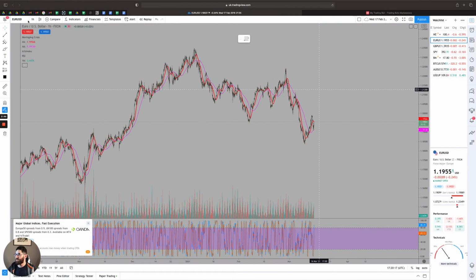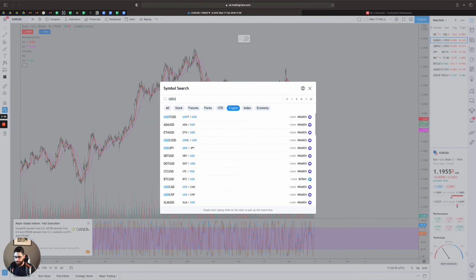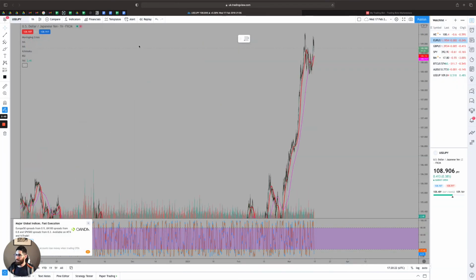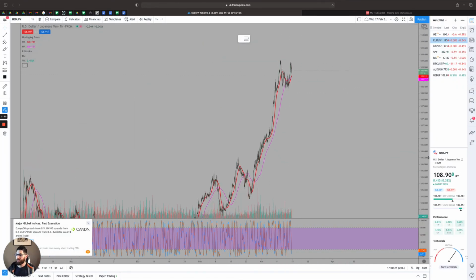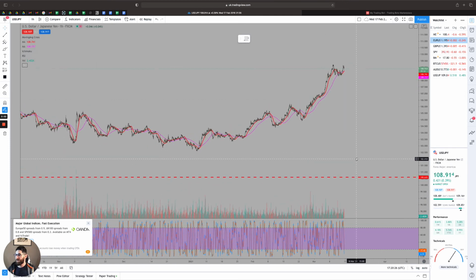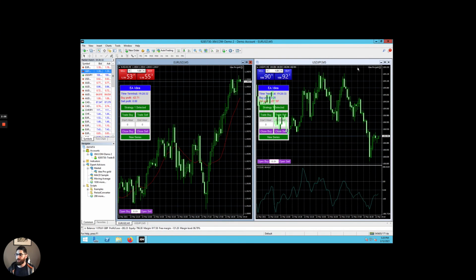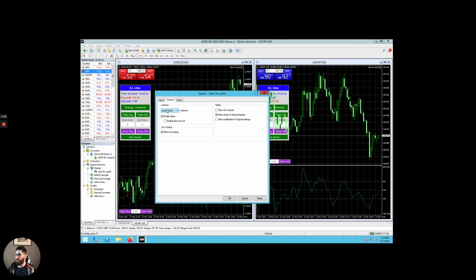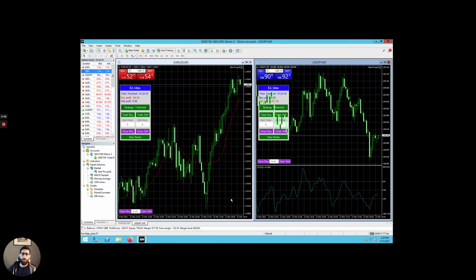So let's have a look at that. Go back to TradingView, enter the currency pair on the 1 hour time frame, and here we can see that it's an upward trend. It's going from bottom to top. Therefore, we need to set it up to do long only trades, only long. And it's as simple as that.